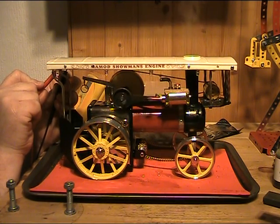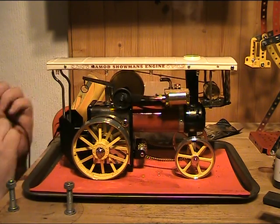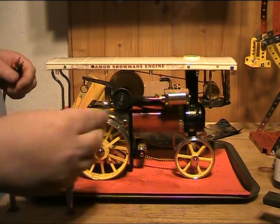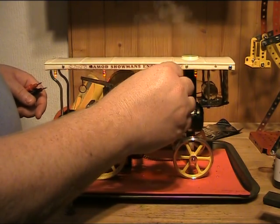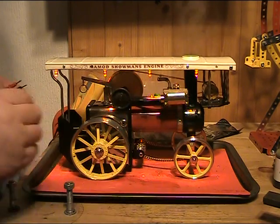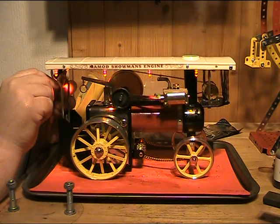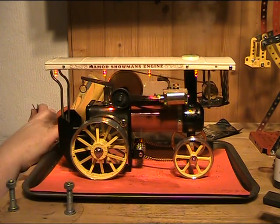Oh, 1.4. At 1.4 volts, just like that. Now we'll attempt to wind her up a bit and see what we get. Obviously she's going like the clappers now. 1.8. There.